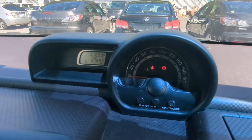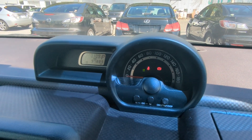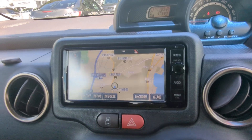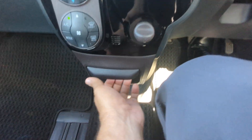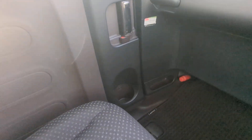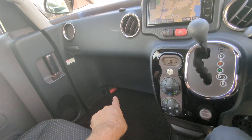Other than that, it's a very simple straightforward instrument cluster, however it's offset to the center rather than straight ahead. Anything that pops up on the dash while you're driving — especially if it's red — please pull over immediately, find out what it is, and take the necessary action. In front of the steering wheel you have a little compartment for storage and a mirror. In the middle you have your radio — this one does have a rear camera — your shifter, air conditioning controls, power outlet, and cup holders. Off to the left it doesn't have a traditional glove box; it has a compartment on top of the dash. You also have a cup holder on the left side and a little bit of storage and a cup holder on the right side. And you do have your red road flare over there.